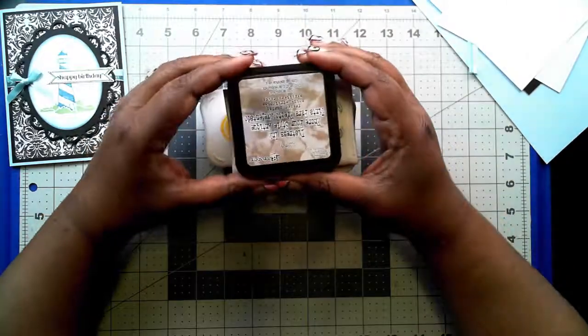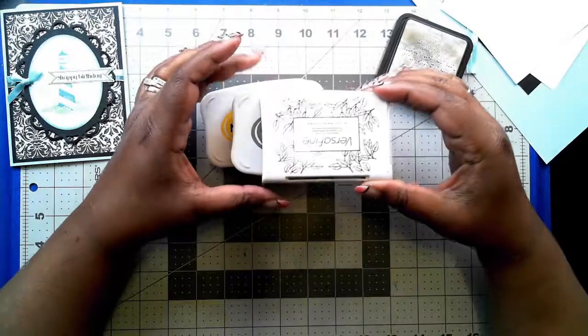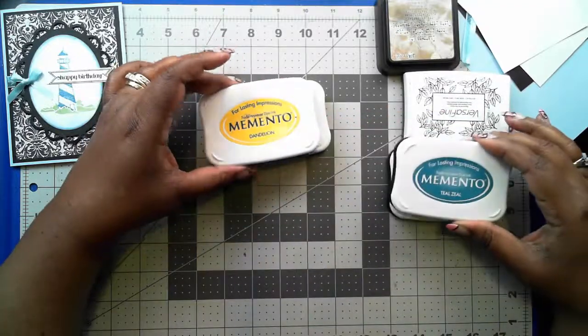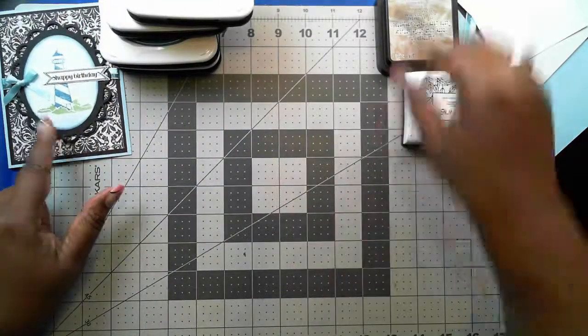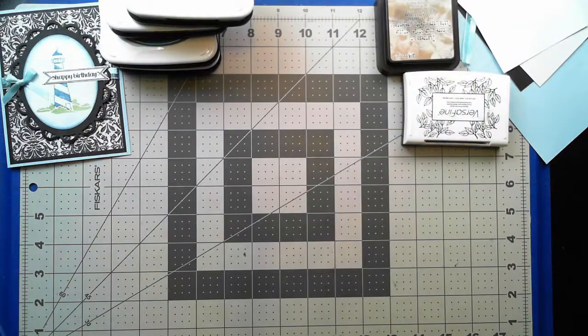The inks I'm using today are Distress ink Frayed Burlap, and Versafine Onyx Black, Memento inks. I'm going to be using Gray Flannel, Teal Zeal, Dandelion, and Bamboo Leaves. I'm going to be doing some distress on the edge, so I'm going to use a blender tool.